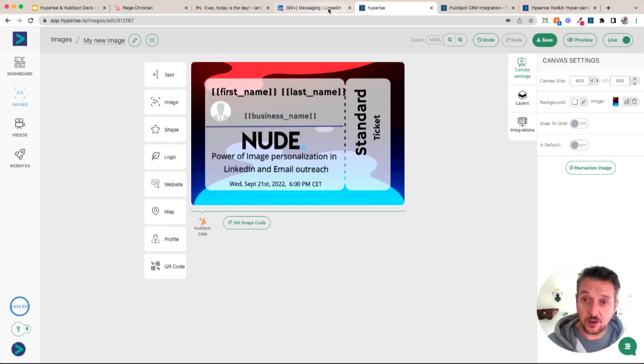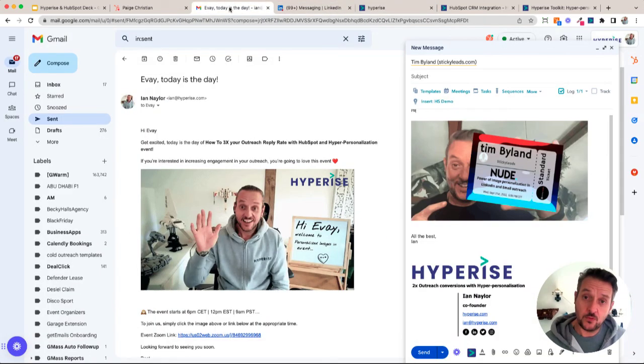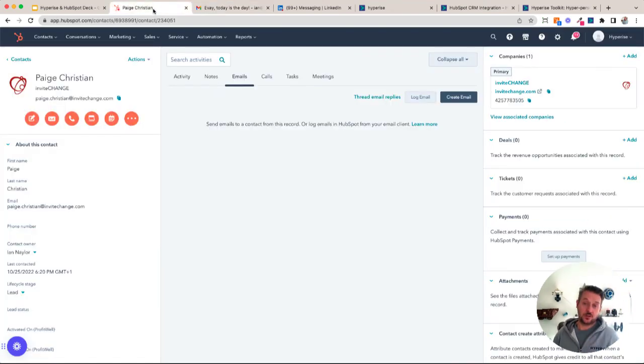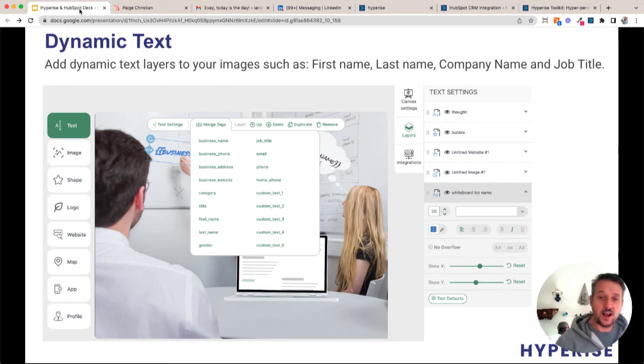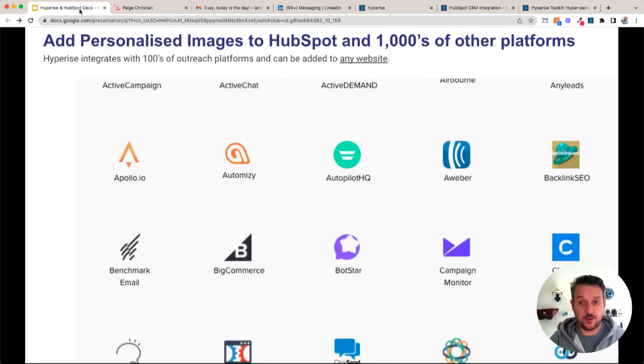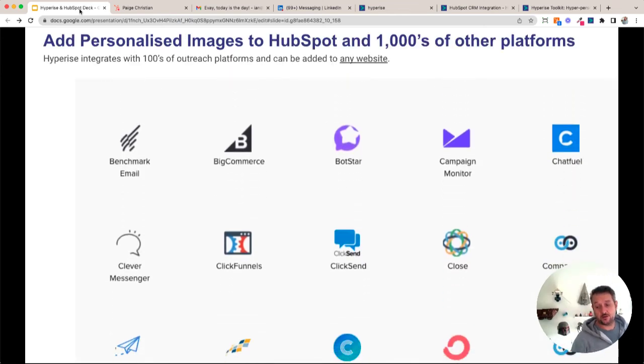We can use those in our LinkedIn outreach. We can use them in our email outreach, and we fully integrate with HubSpot, so we can pull all of your data from HubSpot into these personalized images and onto your landing pages. And that is really the key of what our platform enables. Dynamic logos, dynamic profile images, integration with thousands of different platforms.